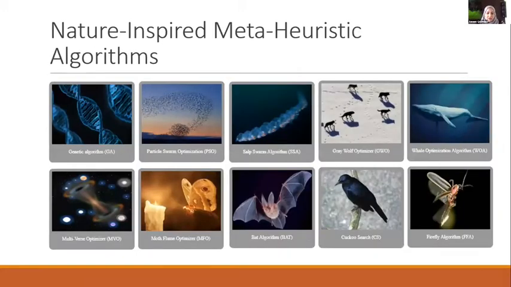Nature-inspired meta-heuristic algorithms are commonly utilized for performing partition clustering tasks. They are proven to be efficient for multiple scientific and engineering domains. These are some of the well-known and recent meta-heuristic optimizers, which are GA, PSO, SSA, and all the others. The main advantage of using these algorithms in clustering is the ability to explore and search for better grouping of data to achieve high quality clustering results.